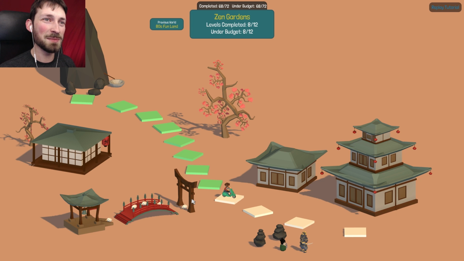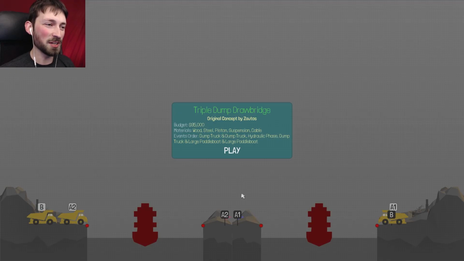I'm sure Rage will get mixed in there soon because I would assume these are going to be the 4 hardest levels in the game, but I can't really say. You know what? Zen Gardens has been all over the place, so let's see the hardest bridges Polybridge has to offer. Triple Dump Drawbridge. Of course we would start with the drawbridge. Like I said, Rage had to ensue this episode.